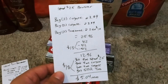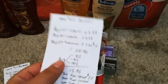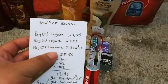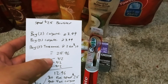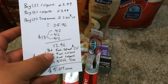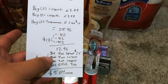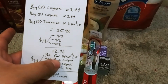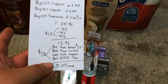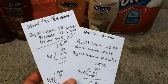And if you got the $25 booster — sometimes when you do spend 25 it's a $6 booster, but I just wrote five just in case. For this one, you would grab the two Colgate toothbrushes, two Colgate toothpaste, and two Tresemme for the 2 for $10. That brings you to $25.96. Use the $4 off 2 for the toothbrushes, $4 off 2 for the toothpaste, and $5 off 2 for the Tresemme, bringing you down to $12.96. You'll get back $5 for spending 25 — again, it might be $6 — plus $4 Walgreens cash for Colgate, $4 Walgreens cash for Colgate, and a $5 register award for the Tresemme. That's $18 back, making it a $5.04 moneymaker. If you did get boosters, definitely use them because these are pretty awesome.